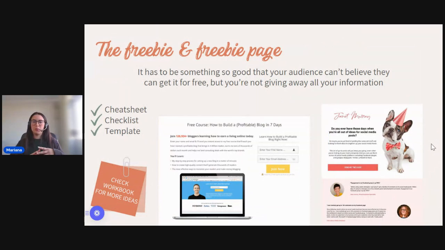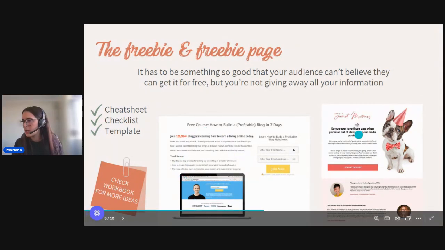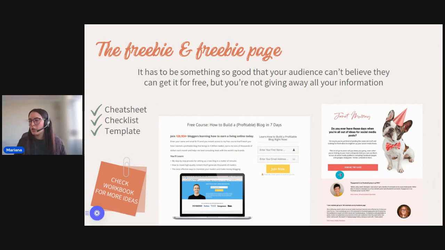Some of these examples could be a venue worksheet, a client questionnaire template, or a wedding emergency kit checklist, something that provides a lot of value to your audience and to this potential client, and they want it, right? In the workbook that I'll share later, you'll find many examples and many ideas to start building your own freebie. And I also attached a couple of them here to send. It could be a guide, it could be a free course, it could be many things, whatever you feel your audience would be interested in, basically.